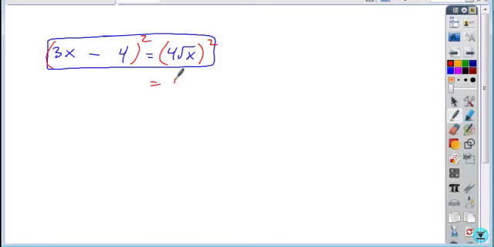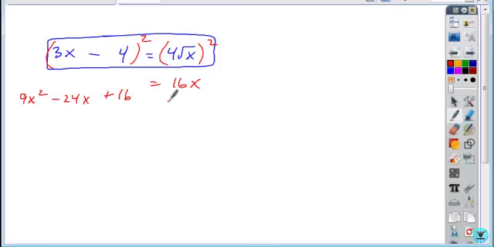If we square both sides, we square the 4, giving 16, and square the root x, giving an x. And on the right side here, we're going to perform the expansion rules for a binomial square. Square the first term, square the 3, square the x. Take the product of the terms and double it. So 3x times negative 4 is negative 12. Double that, you get negative 24x. And then square our last term, negative 4 squared is 16.